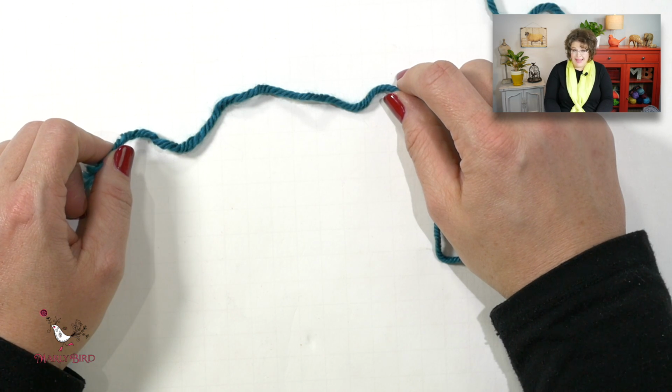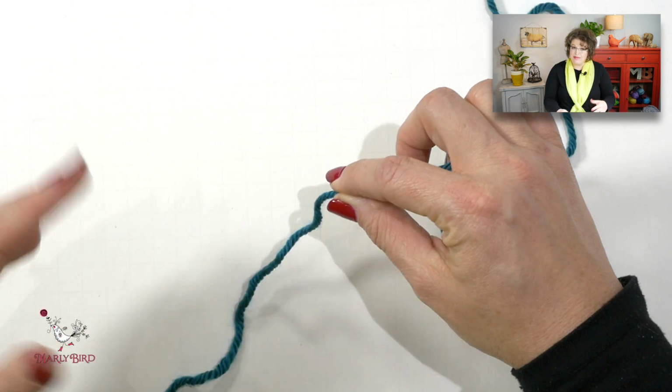It's time to make the garter tab, which is the beginning of this shawl. The instructions have us begin by casting on 2 stitches. So we want to begin with a slip knot.